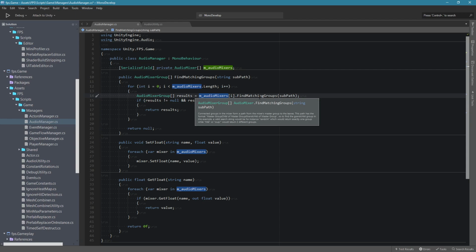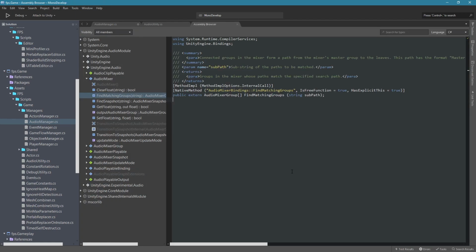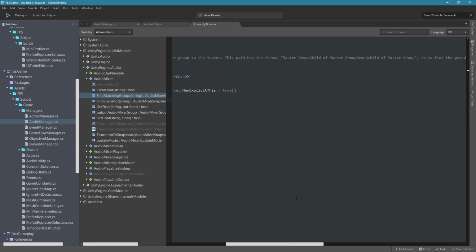Connected groups in the mixer form a path from the mixer's master group to the leaves. This path has the format master group, child of master group, grandchild of master group. That is not readable. Like, who writes those kind of things?